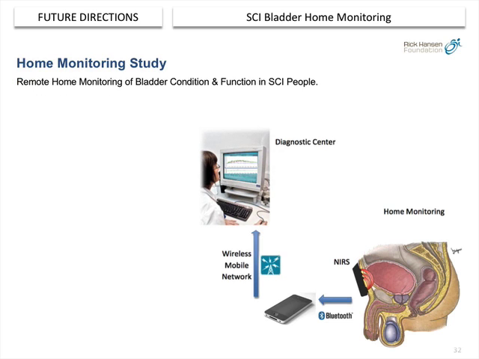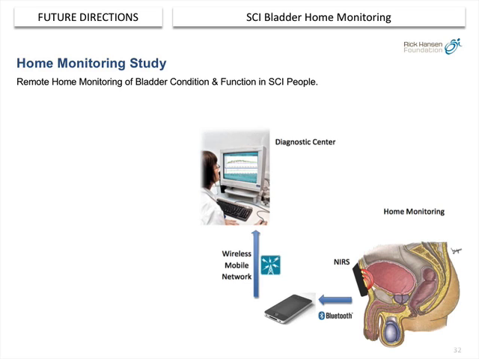Now, in a home monitoring project led by Dr. Nigro and Dr. Stothers, we are using the same technology to look at possible UTI in people with spinal cord injury. Right now at the Blusson Spinal Cord Centre and London, Ontario, it's a multicenter study. We collected somewhere around 15 patients. So far, we showed that our data is correlated to urine tests and confirms our previous observations in people with spinal cord injury.